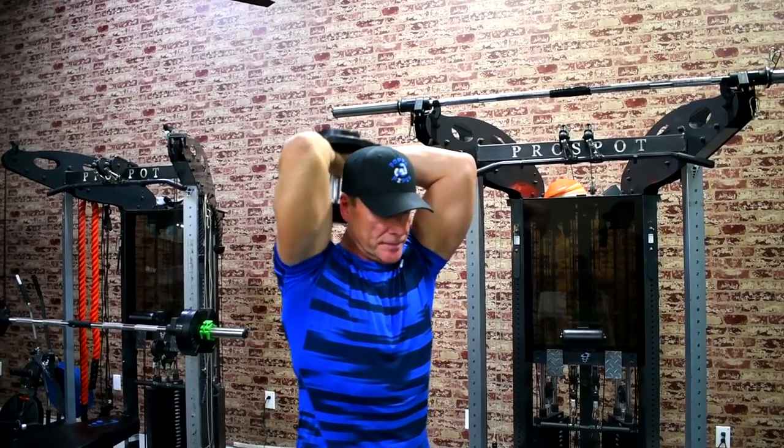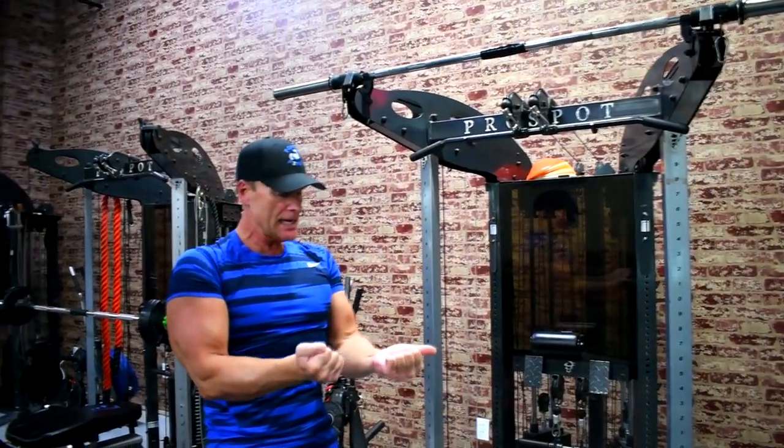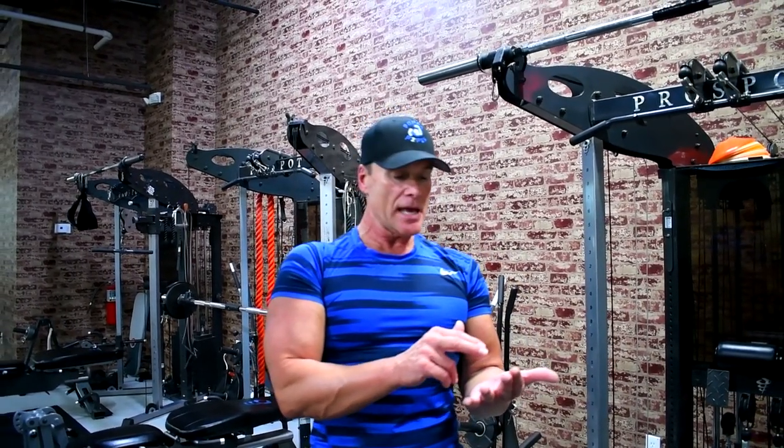Second motion, rotating back into the bicep position, again grasping a relatively light amount of weight and allowing the range of motion and the angular changes to create the resistance, not the poundage. Thus, deterring ligament, joint, bone, impactful injuries that are completely preventable with this fast twitch type of format.